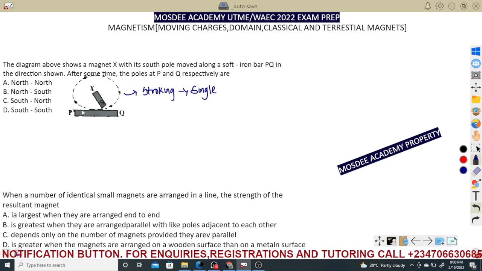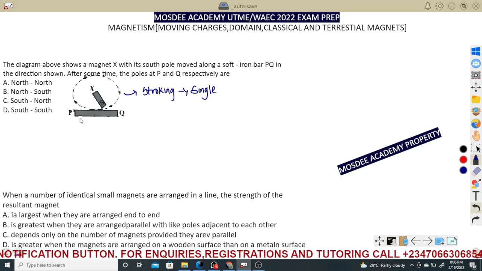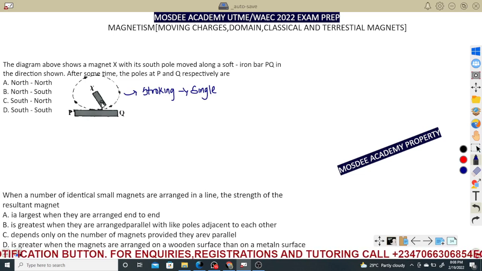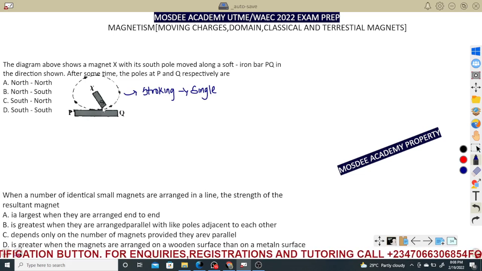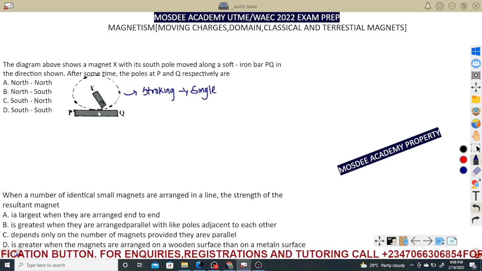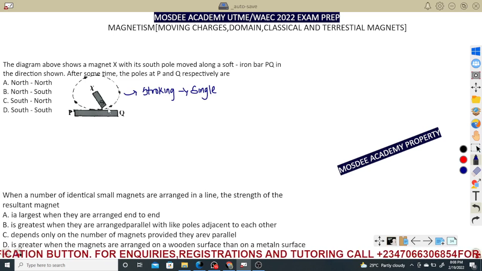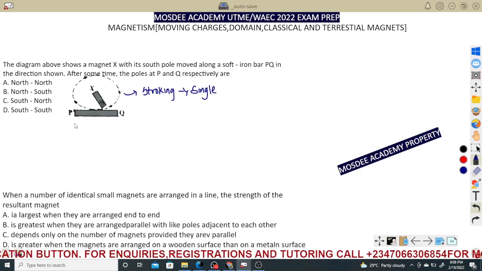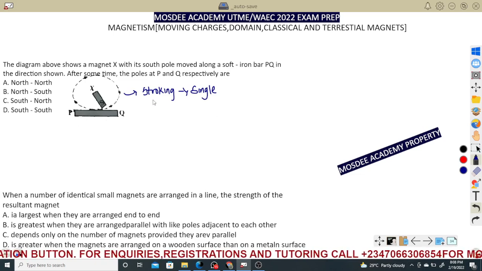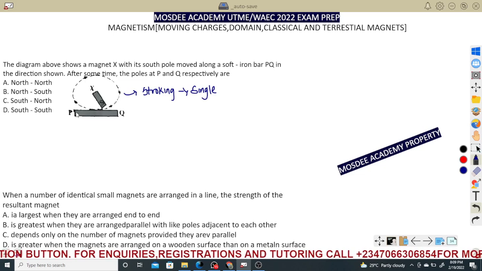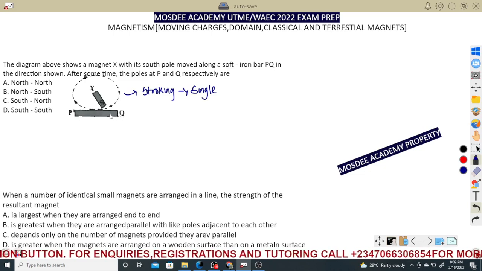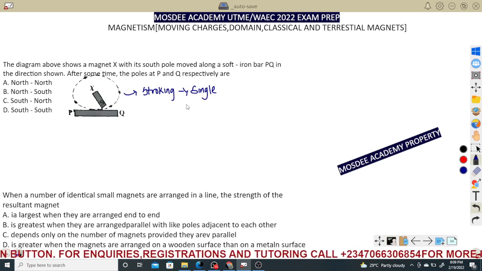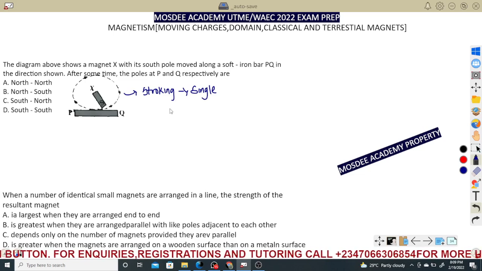Now, the side here, PQ, which is the bar, the PQ is last touched by what? By this X. And you can see what it was here was south. There's one principle I always tell students in my offline classes when you are doing this type of stuff. This single stroke always produces two dissimilar poles, I told you, because we always want them to keep their magnetic properties. Because of that, one thing you need to understand is, if one end is south, the other end will be north, and if one end is north, the other will be south. They can never have the same polarity. When we say polarity, they can never both be north or both be south in a single stroke.